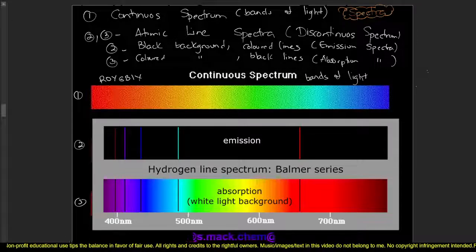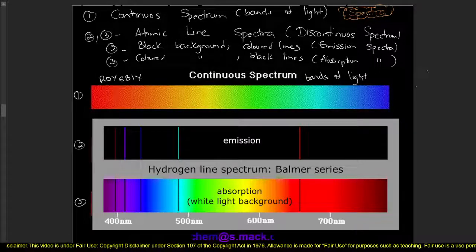We talk about the continuous spectrum in order to explain what is the discontinuous spectrum. So image 2 and 3 refer to discontinuous spectrum, where we will see lines on these two, either image 2 or 3, where these lines correspond to specific frequencies, versus the continuous spectrum, where a specific frequency may not refer to a specific color. In image 2 and 3, this is what we call a discontinuous spectrum. We see lines, and the lines refer to specific frequencies which are either absorbed or emitted by an atom.